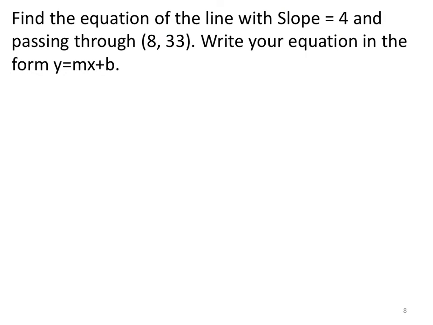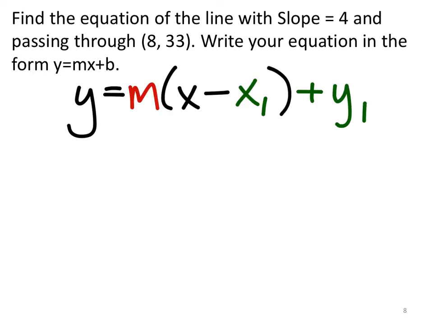We'll write the equation again in slope-intercept form. So we're going to use point-slope form because they gave us a point and the slope, okay? We know the slope on this thing. Now let's write it out first. So let's go ahead and replace those then. We know the slope is 4.